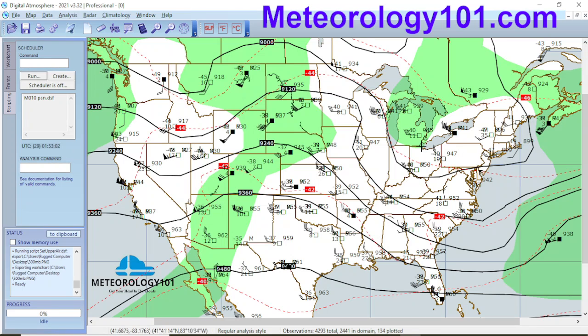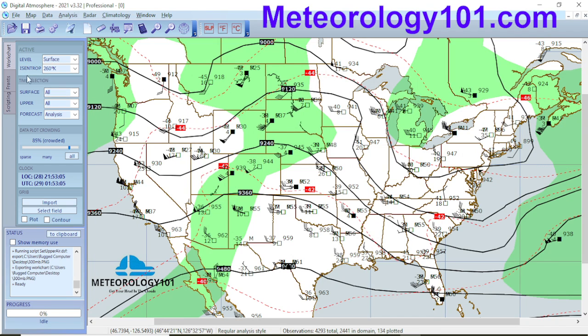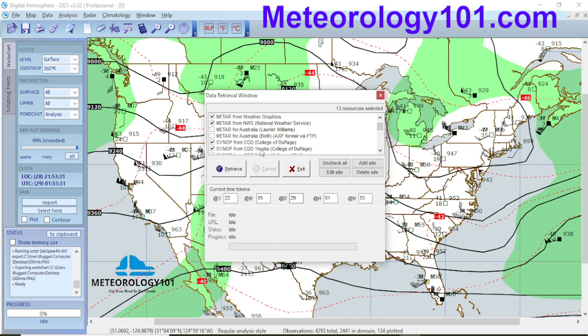So let's go back real quick. Go to the work chart. We'll click on... go 99%. If you go to 100%, sometimes on the 300 millibar like this, you'll get two plots and they'll get a little bit cluttered. It's like this one here has two wind barbs on it. That has two wind barbs. So even at 80 some percent, it gets a little bit cluttered. And that happens sometimes too by downloading all that data. When you retrieve this radiosonde data, you start clicking on all these, you get more data than it can process, so it just overlaps it.